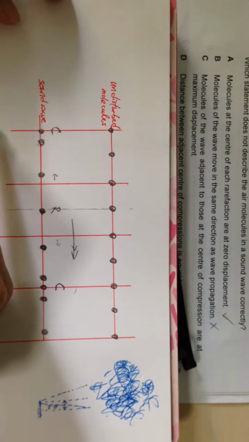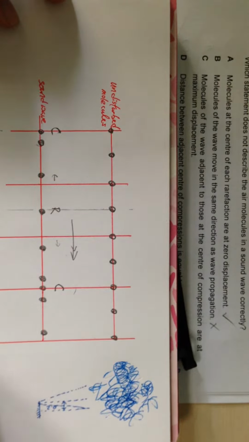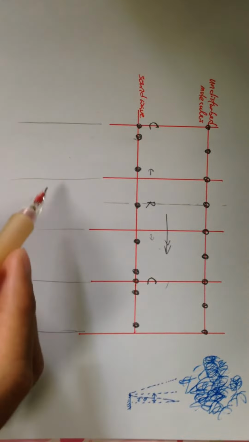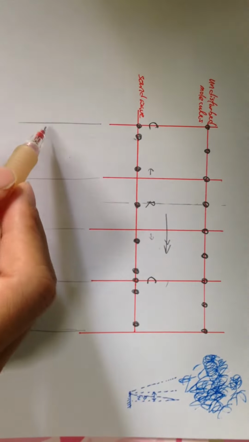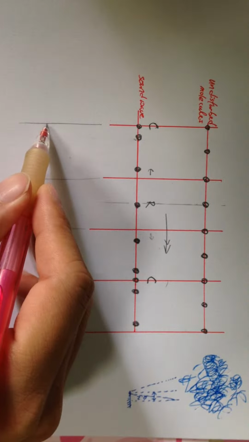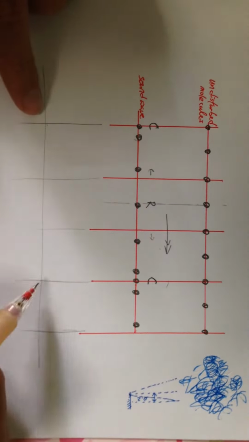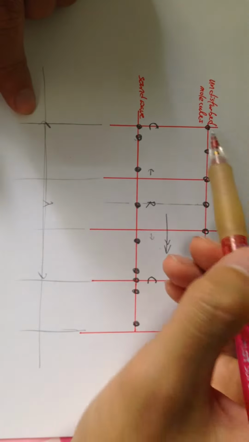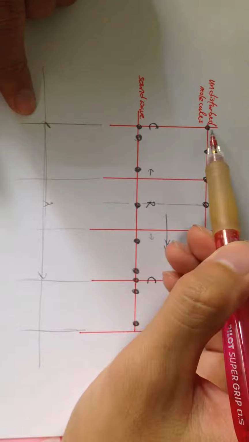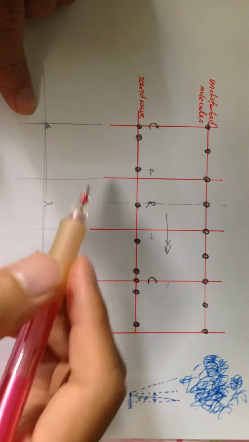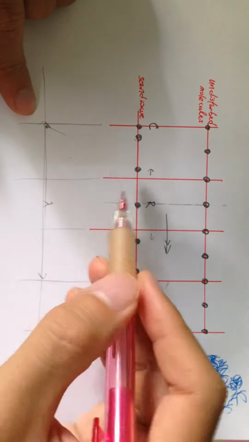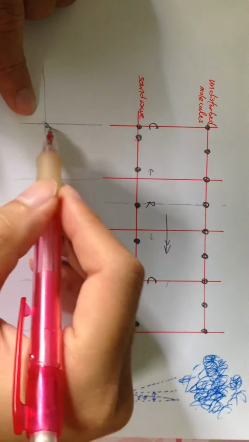Anyway, if you look at your graph, if I draw a displacement time graph, what will it look like? So compression will be like so. This is one wavelength, so down here is one wavelength. You can see during the compression the displacement is 0. If I were to draw one wavelength, it will be like this.